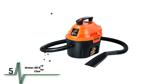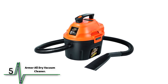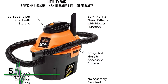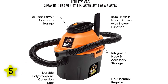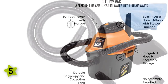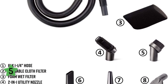Finally, the Armor All AA-255 Wet Dry Vacuum Cleaner. When you want serious power, this model certainly delivers. Dressed in the trademark orange and black of a wet dry vacuum, it is a corded electric vacuum with a convenient 10-foot cord for extended reach. For better suction, there is a 2-horsepower motor, and there is also an auto-shutoff feature, which can come in handy for home use. This Armor All vacuum also has the dual purpose of a blower, with easy transition between functions.